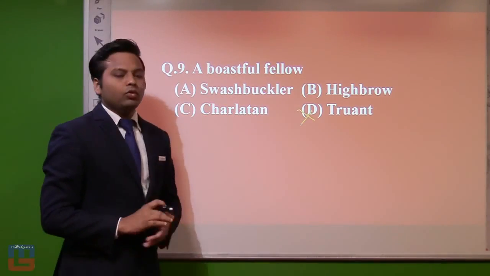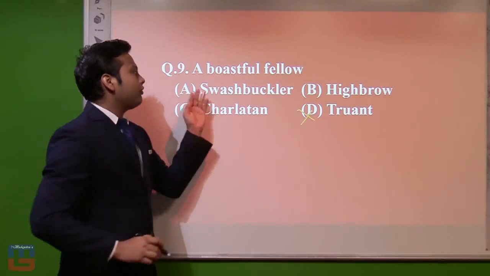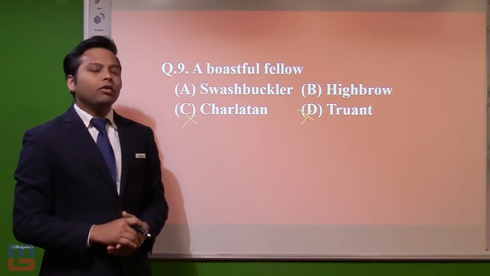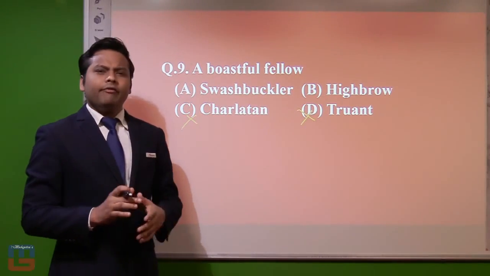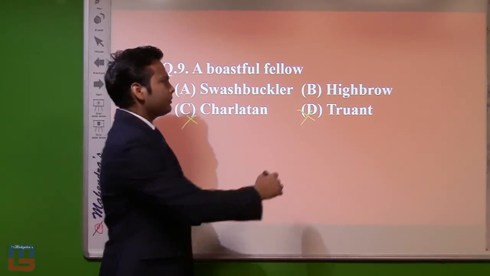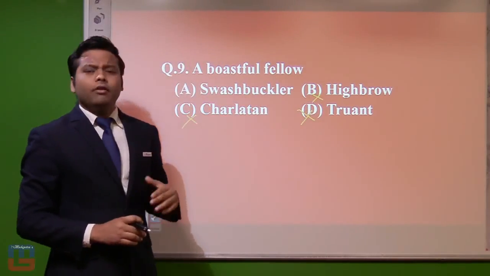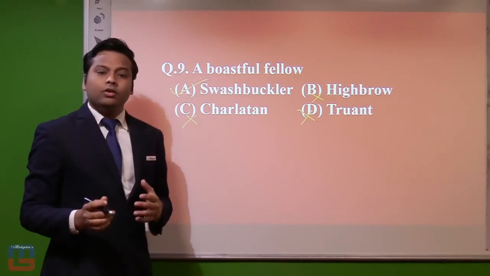Charlatan is someone who thinks that he knows everything. So this also can't be the answer. We have to find someone who is a boastful fellow, a swashbuckler or a hybro. Hybro means anything rarefied in any field. This also can't be an option. We are left with the option swashbuckler, that is a boastful fellow.